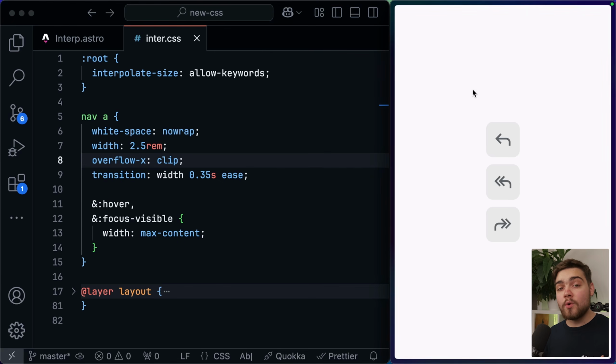Previously, we would have had to try and work out this width with JavaScript, or we would have just set a specific number value. So you can see how useful this is going to be. We finally have a way to animate our height or width to a value like auto or any of the keywords. It's honestly been one of the most requested CSS features, so this is super cool to see.